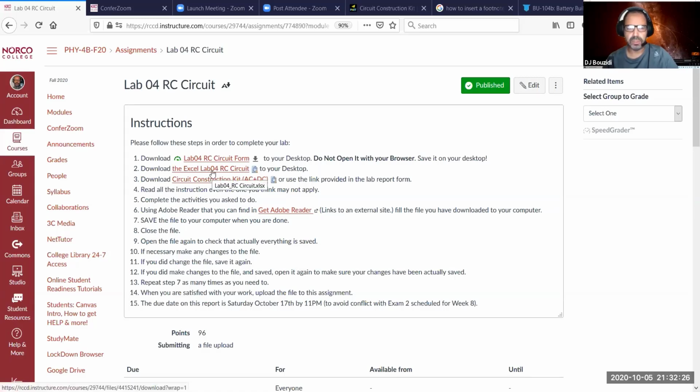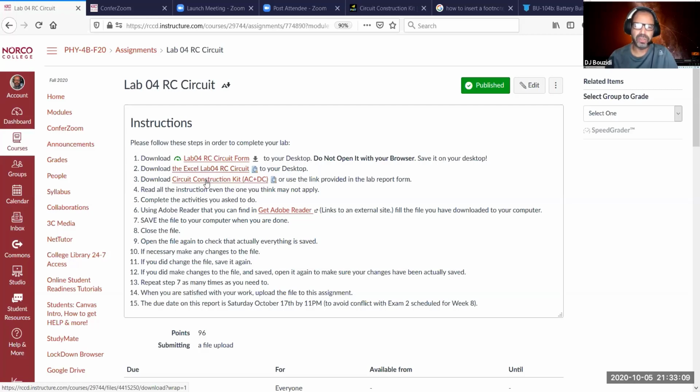The change now is that there is this Excel file. So it's a good idea to download this Excel file. Again, if you don't have Excel, it's free for you guys as students. You can download it from the Microsoft website and register with your student ID, student email, and it should work fine. If not, OpenCalc opens it too, so you shouldn't have difficulty with this Excel file. It is really helpful in a sense that it does calculations for you. Short of that, if you don't have Excel, you need to do the calculations by yourself, okay? And I'll go through those calculations and explain what they do.